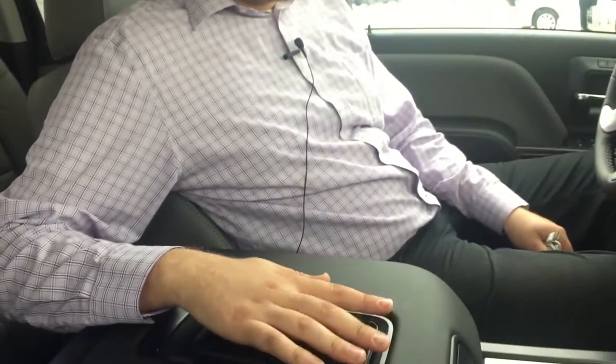Okay, I've got a great feature here that is kind of a two-part thing. It's part safety feature and part entertainment feature. And what this is, is Apple CarPlay in the new GMC Sierra with the IntelliLink radio system. This is so easy. I've never been in this truck before. I've never paired my phone, and my Bluetooth is currently turned off.